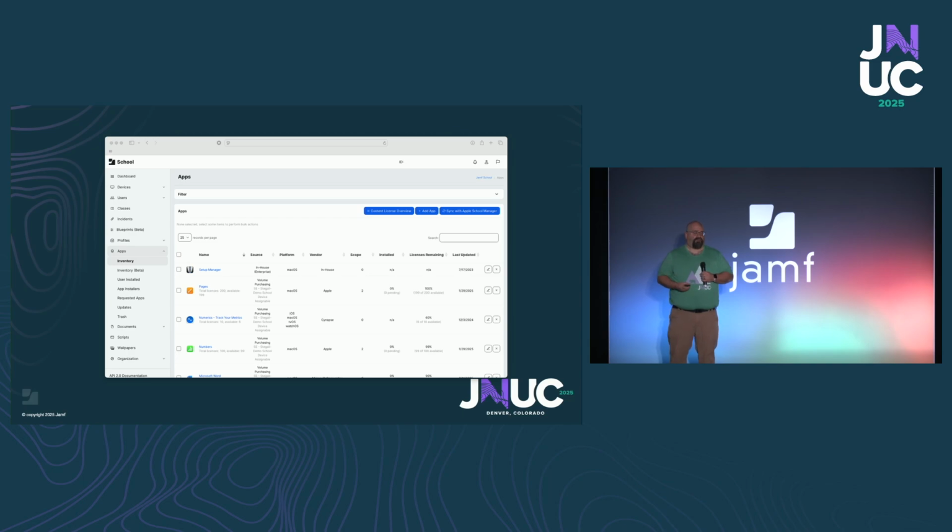Google Chrome, available for iOS. Is it available for macOS on the App Store? No. And there are security reasons for that. Google needs a little bit more access on macOS than the store can provide. Another example of that, anybody here heard of CodeRunner? If you use CodeRunner from the App Store, it behaves differently than if you use the version that came from the developer directly. Okay, so those are two examples.